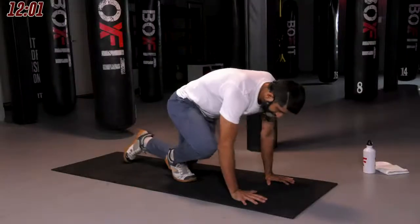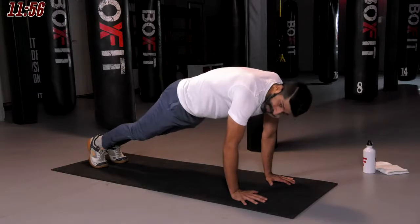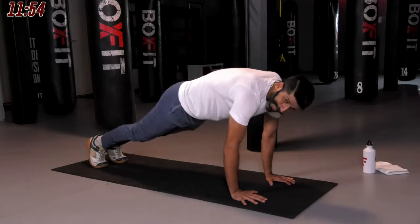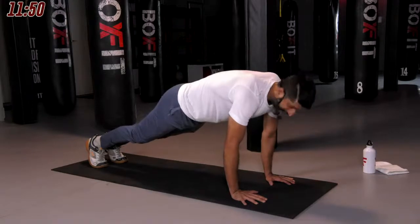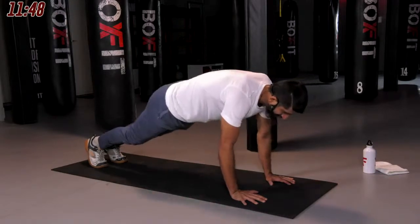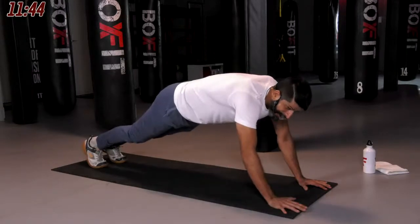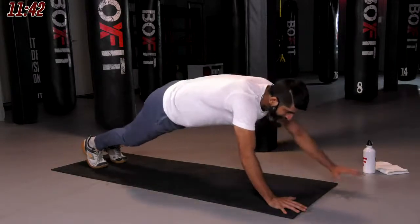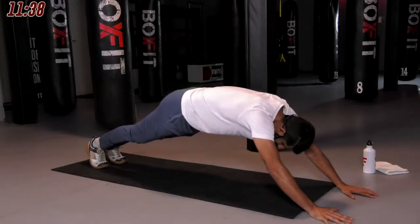And let's get into a plank. Palms underneath the shoulders. Glutes flexed. Keep your torso and hips in one line. For the people who want the challenge, let's do this. Step the left hand forward, right hand forward. One step, two step. Go into a long plank and hold.